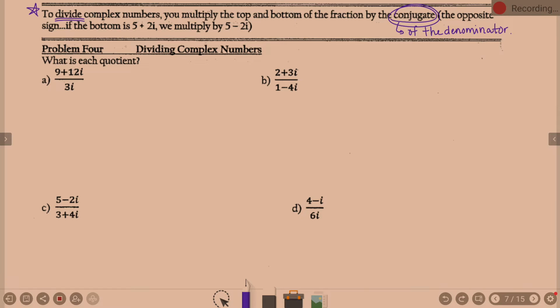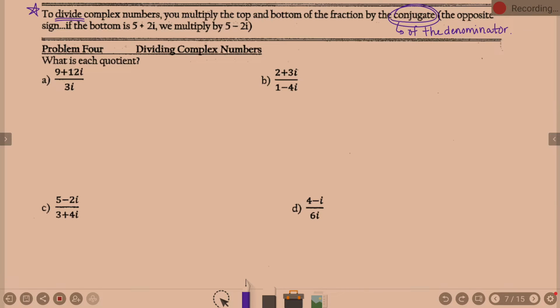And what this all comes down to, folks, is when we leave these fractions, we can't leave a fraction with an i in the denominator, okay? Because i represents a square root. And if you recall from past, we can't leave a square root in the denominator. So we can't leave an i in the denominator. Okay, so this kind of goes along the lines of rationalizing, which I know we haven't really dealt with square roots this year yet. That comes up second semester, where we work with square roots and how to rationalize and all that, but a little review from Algebra 1.